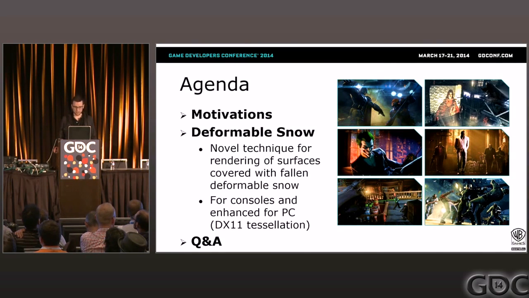So here's a quick agenda for the talk. First, I'll give a quick overview of the motivations behind the deformable snow technique. Then I'll explain how the technique is novel in its approach of acquiring arbitrary deformation, as well as present all the details you need in case this is something you want to implement for your next game. And while we originally designed this technique for previous gen, I'll also give additional detail on how the DirectX 11 approach we took with our friends at NVIDIA allowed us to bring this technique to the next level on PC, making it next-gen ready.